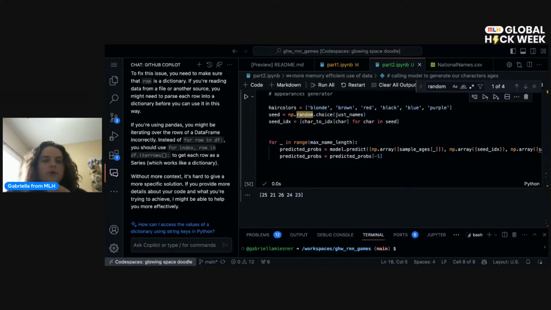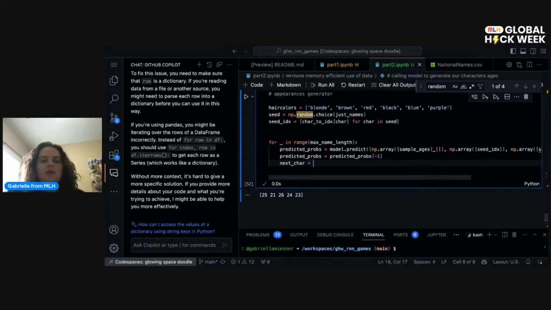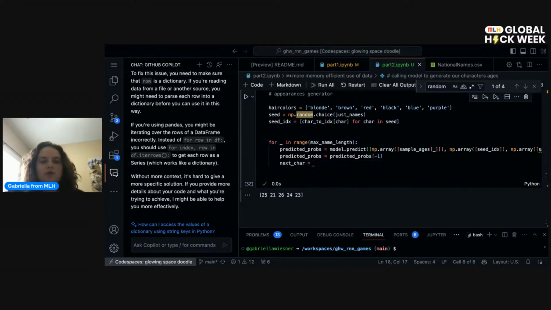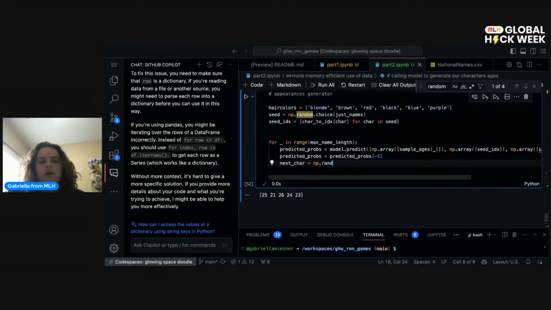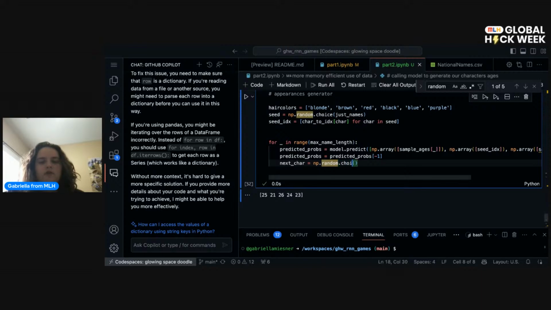And then we're going to go through and actually add something to our next character. Next character is going to be equal to a random choice based on our probability. So NumPy random dot choice function as well.